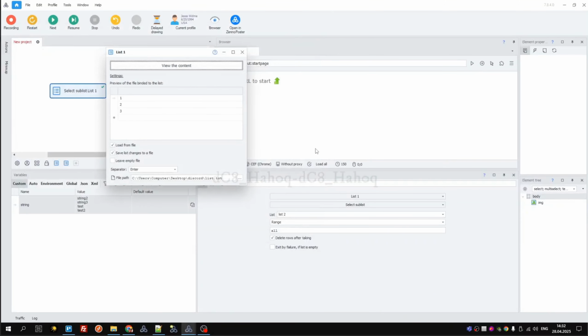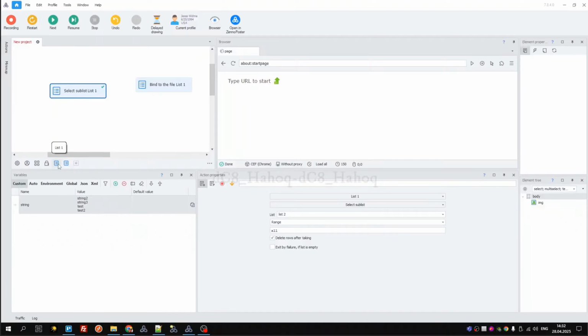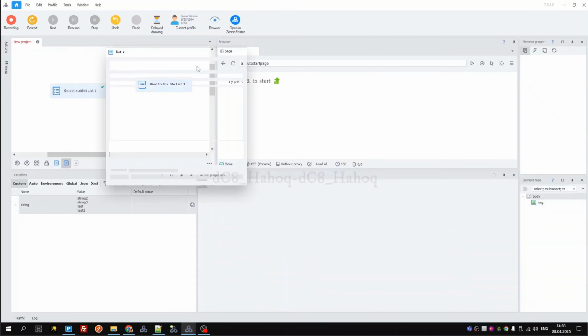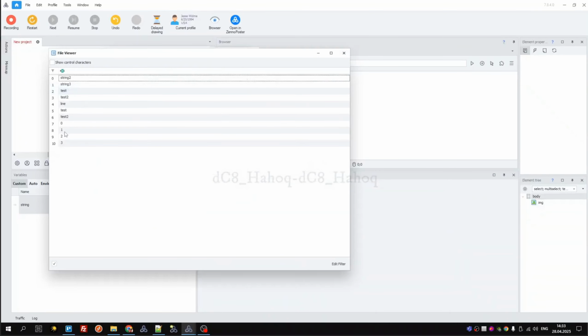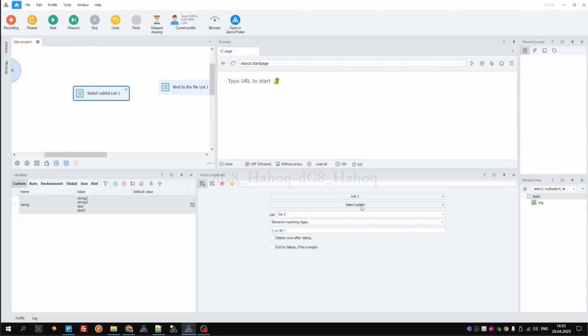Paste, not copy, if we click here to delete rows, so we cut it from one list and paste to another, and if you unclick this, we will copy it. For example, let's copy from list 1 to list 2 all the elements. Now you see here all the elements, 1, 2, 3 also. So it's just for cutting or copying between two lists.